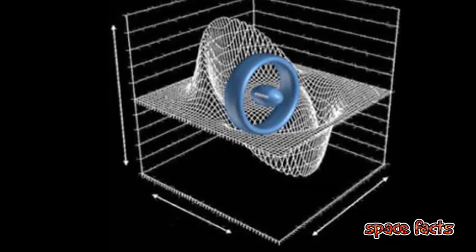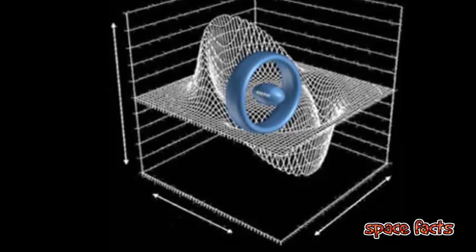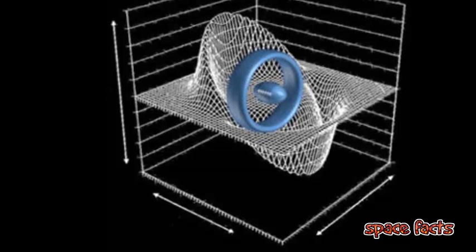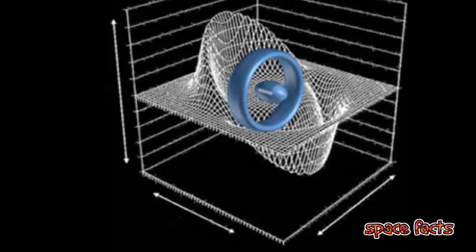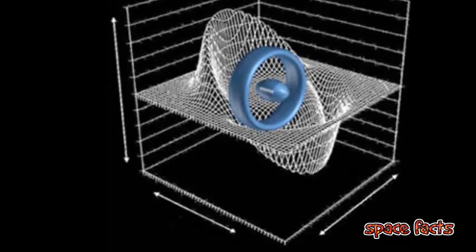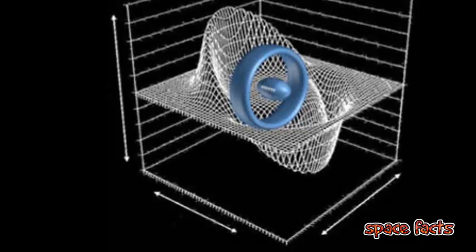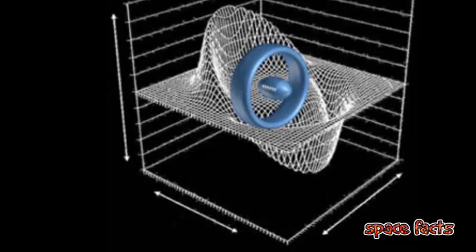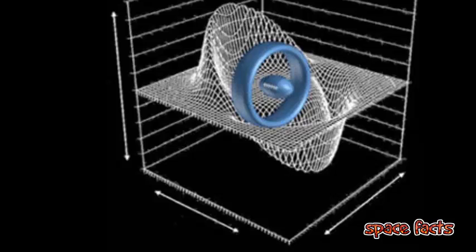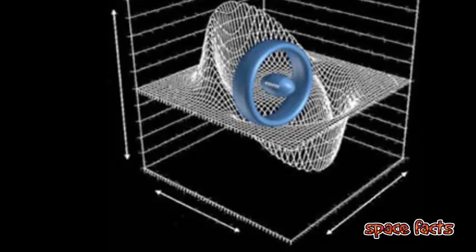A warp drive, normally the stuff of science fiction, would travel faster than light by riding on a wave of space-time. It creates this wave by compressing the space-time in front of the ship and expanding the space-time behind it. A ship then sits in the middle of this wave and is propelled through space. Since the ship itself isn't moving and only the space-time around the ship is moving, no laws of physics are broken.